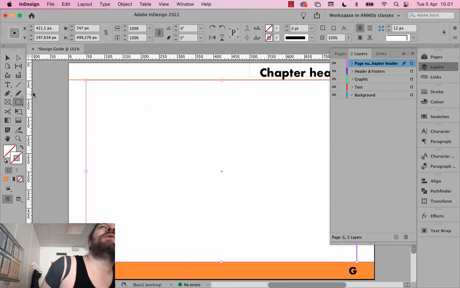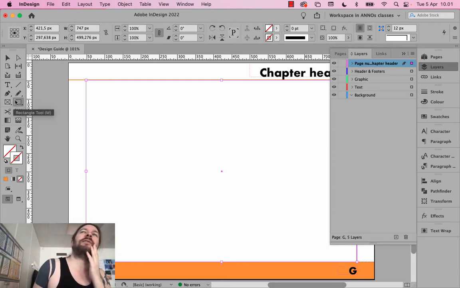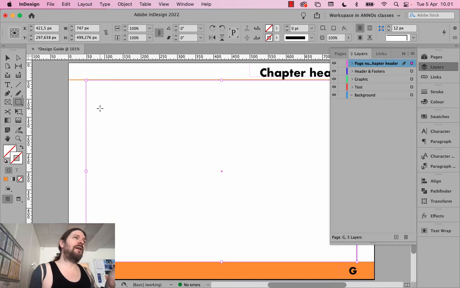I choose the rectangle tool to do so instead of the rectangle frame or the text box, because this content can be pictures on one page, it could be text on another page. So I'll just drag the box, and then we can always say later what it's going to be used for.